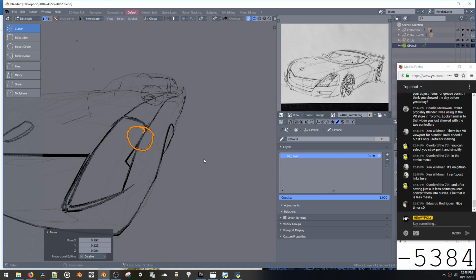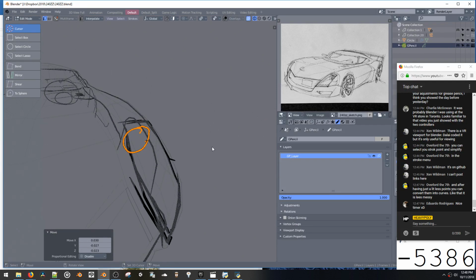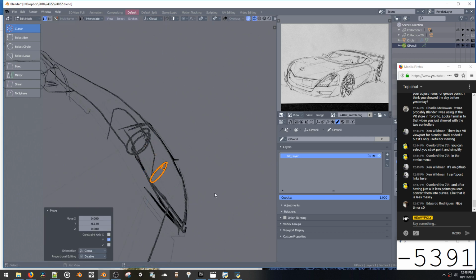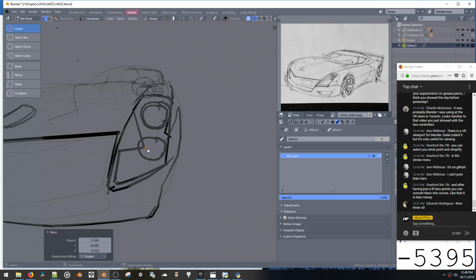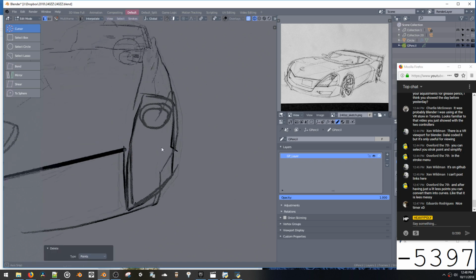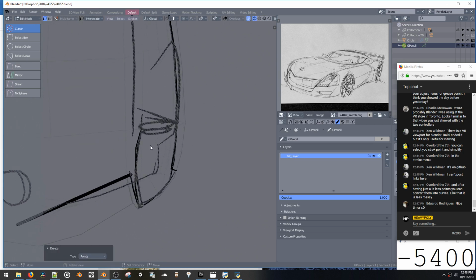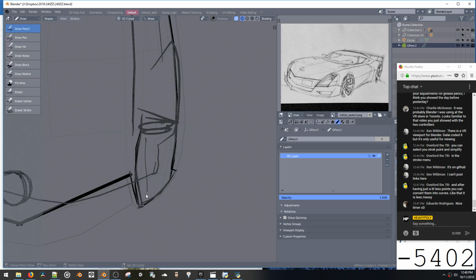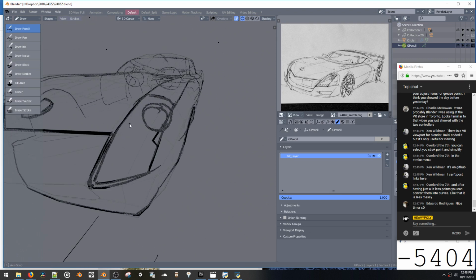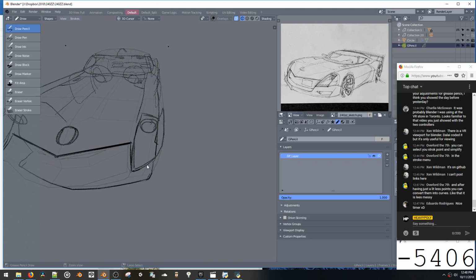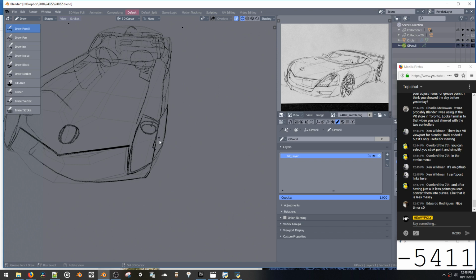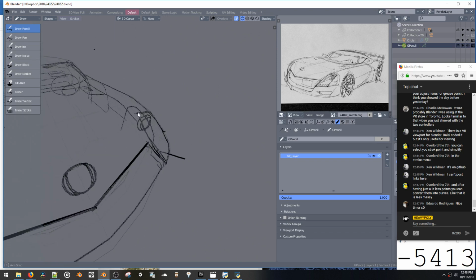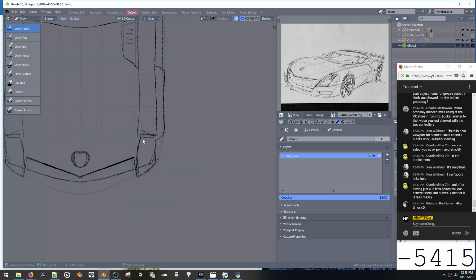Guess you could do it like this too. I feel like I would want... It's just so hard to place the thing. Oh, that's close actually.